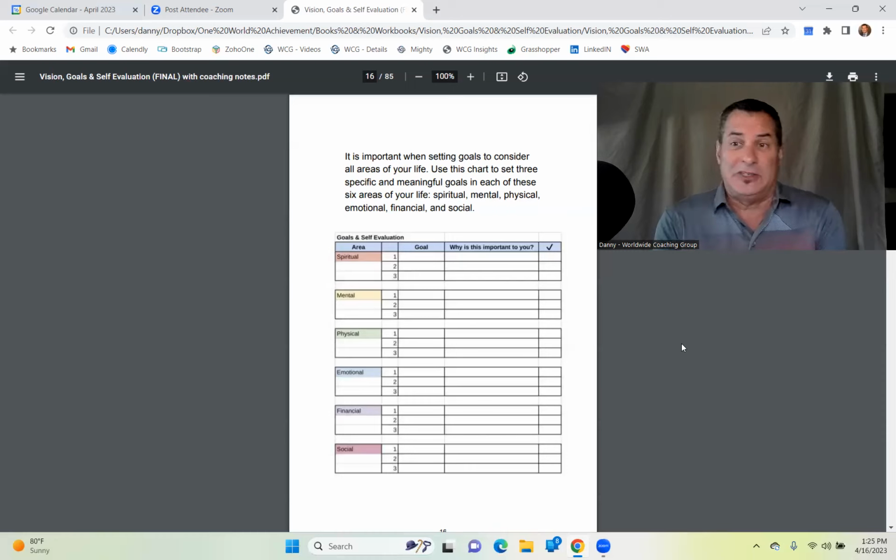Remember, again, this exercise is for you. This is for you to be as honest and true as you can possibly be with yourself, and to really look into your heart. So it doesn't matter what anybody else thinks. It doesn't matter what anybody else says. This is your exercise. This is your workbook to really determine inside out, not anybody else's opinions or thoughts about you, but you, who are you? How do you show up? So set your goals based on that. So take some time to do that as well.